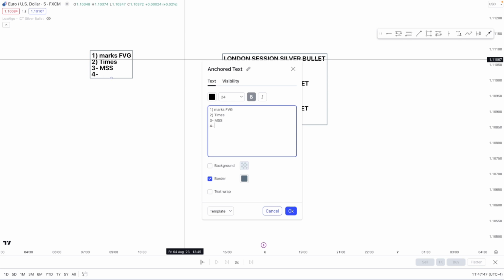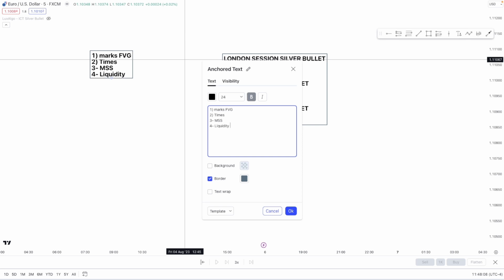So if you know what the minimum framework is, I've been trading silver bullet myself, and if you know what the minimum framework is, it has to be validated in order for you to enter the trades. So for example, 10 handles on indices, 15 pips on forex, and that's what also gets marked out for you when using this indicator. It is insane. That's all I really gotta say.